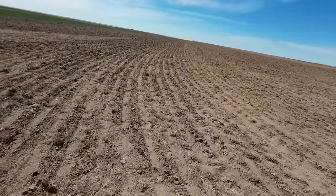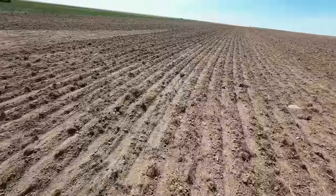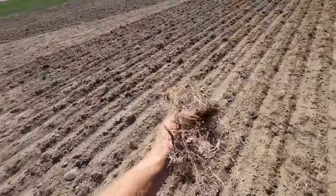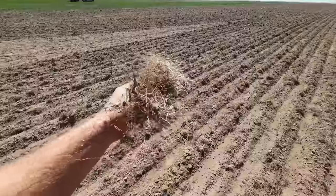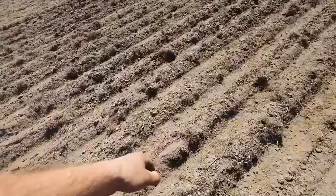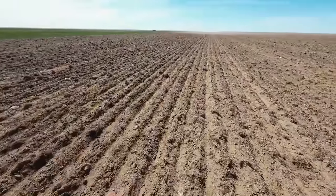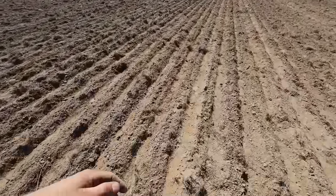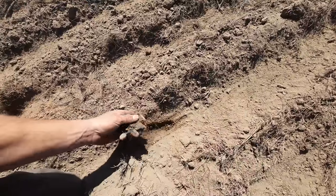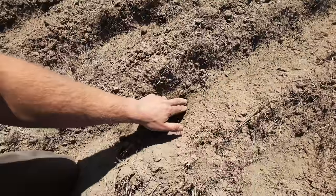Let's see what it looks like where my dad just seeded. Just finished rolling this. You see some fertilizer in the ground when he had it out. He's setting it in. So this is what usually is rough. The previous material of grass and roots and structures, it's matted with soil, and it creates a really rough surface and uneven. So we're breaking that up. And it looks like, minus the fact that it's powdered, oh, there's actually some moisture there. Well, I didn't expect that. Oh, he's eating into moisture.